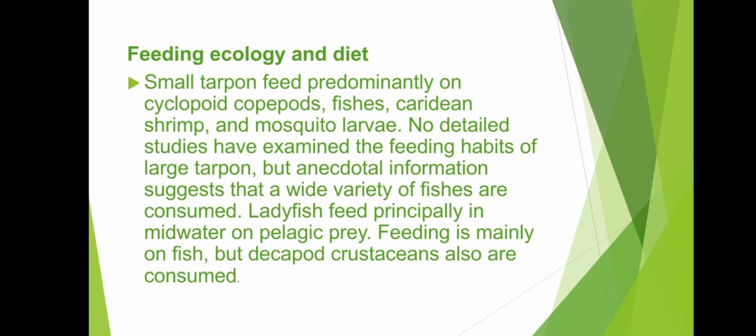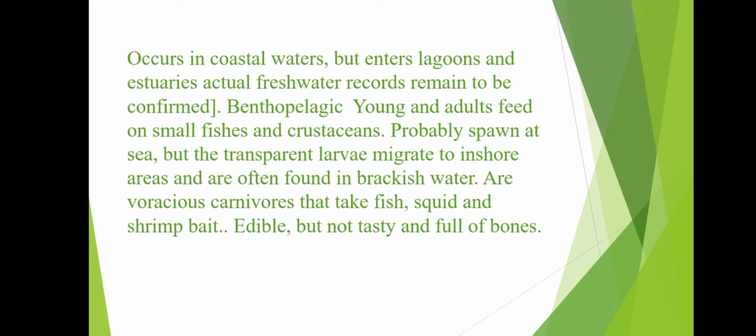Feeding ecology and diet. Small tarpon feed predominantly on copepods, fishes, shrimp, and mosquito larvae. No detailed studies have examined the feeding habits of large tarpon, but anecdotal information suggests that a wide variety of fishes are consumed. Ladyfish feed principally in midwater on pelagic prey. Feeding is mainly on fish, but decapod crustaceans also are consumed.